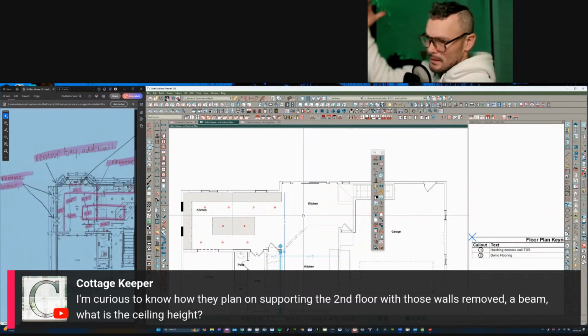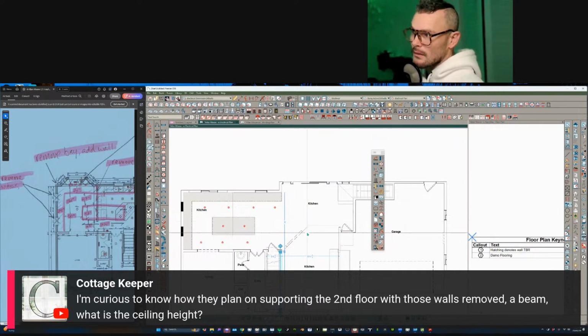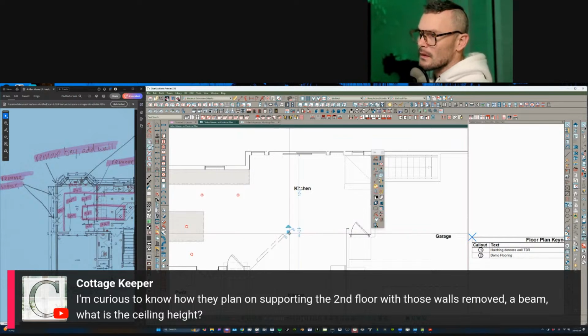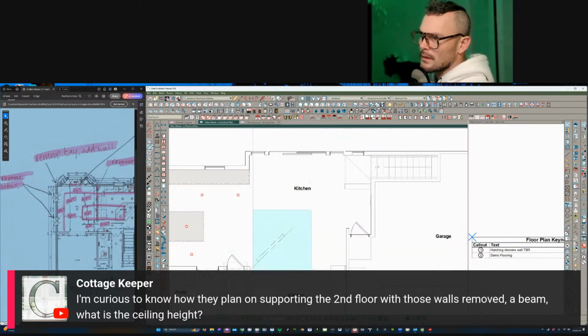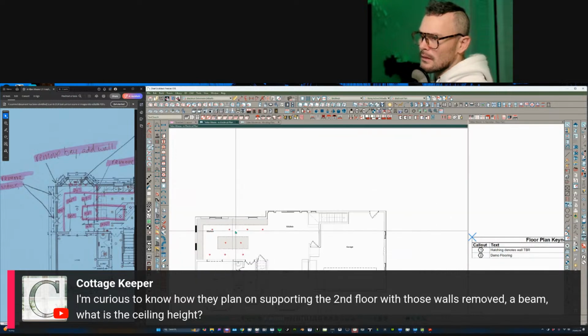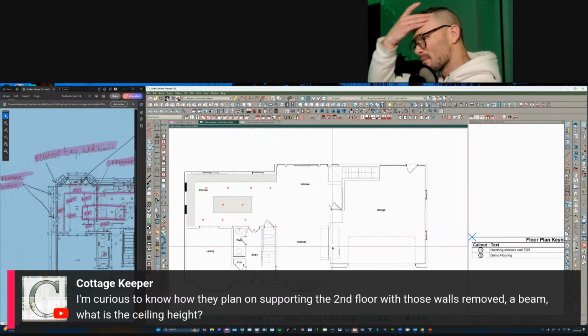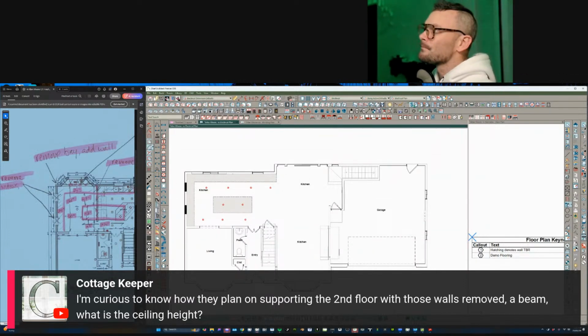It's possible. I don't think it's likely. So I would call BS as well. What is all this junk here? I'd be curious to open up the 3D on this thing and see what all the crap they put in these plans. All right.